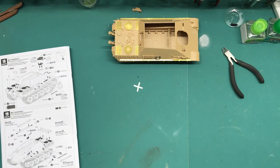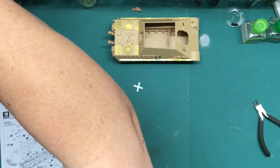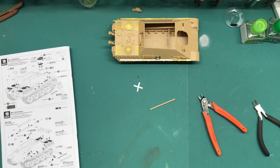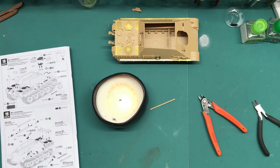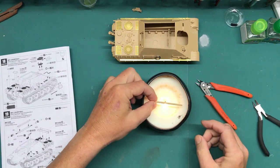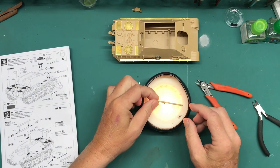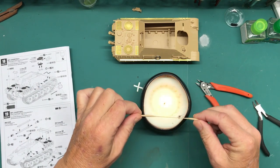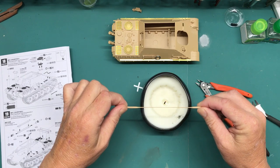So let me get what I need together. Basically what I'm going to do is take a piece of sprue, runner, whatever you want to call it, and then I'm going to get a candle. Get some fire on there. Then I'm going to take this piece of sprue and just slowly rotate it over the flame to soften it up, without dipping it in the wax, and then stretch it thusly. Okay, let that solidify for a sec.